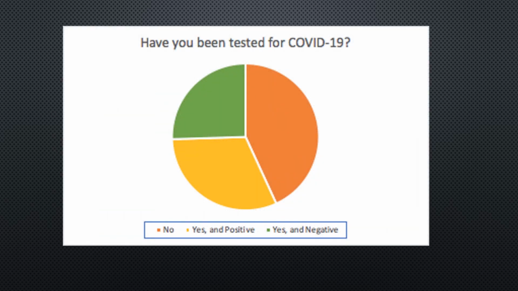For example, this was a facility that I've worked with, and we pulled all the numbers off so it wouldn't be very obvious. But this is just a pie graph of one question: have you been tested? This is a simple Excel pull, just something you can present and show.